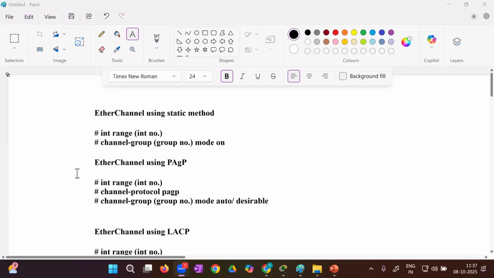In the job selection and placement process, they will not check the practicals. They will just ask you questions. They give the scenario. Interview questions can be scenario based, or they can be direct, like what is ether channel, what is PAgP, these things. They are asked directly, like what is the design model. Correct.